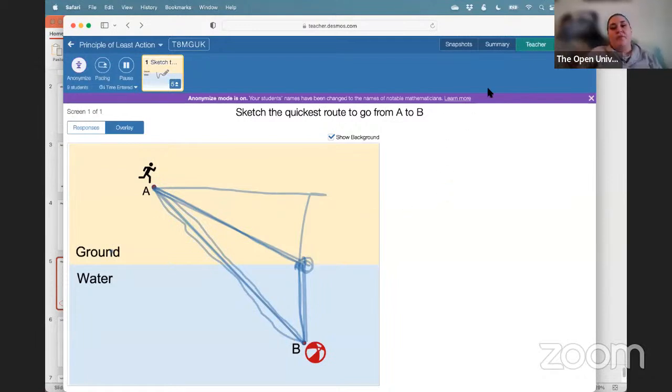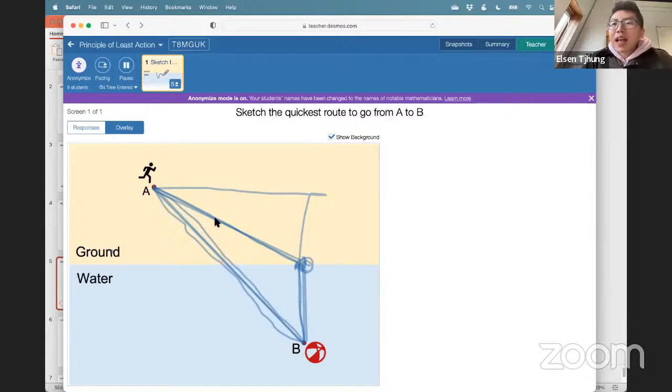Well, Elson, I asked the question in the chat on YouTube, and Elliot has said you want to spend the least possible time in water because of slower speed. Mm-hmm. And Louise has said something similar. You want to stay on the sand as you can be a bit faster. Once you get into the water, you have a lot more resistance. Yes. Thank you for the answer. That's brilliant. I think you capture the logic.